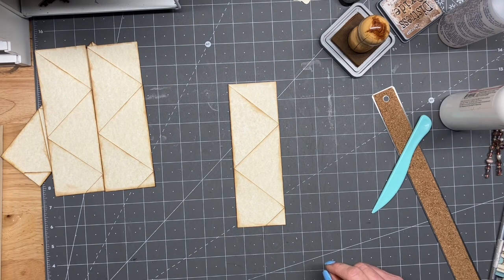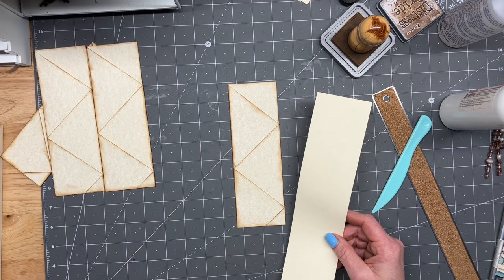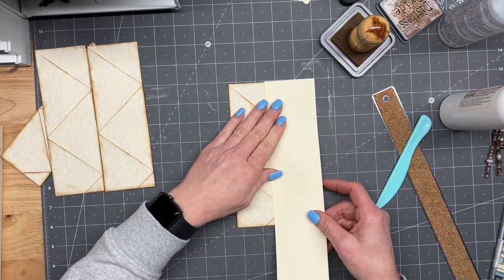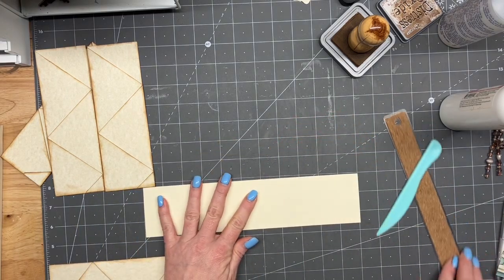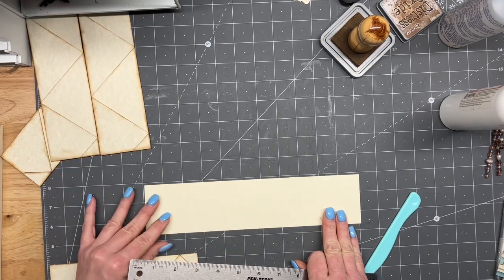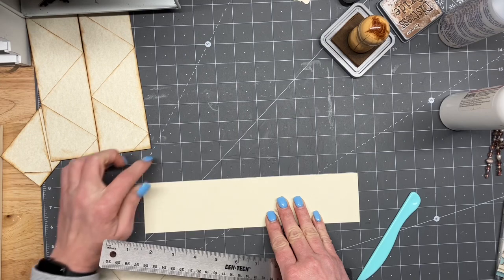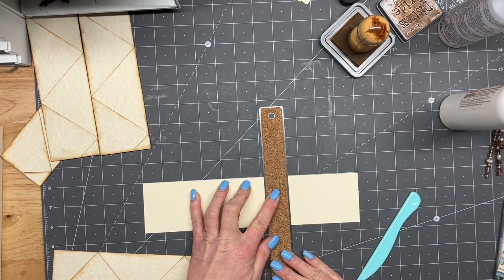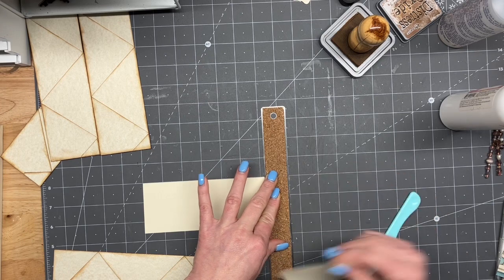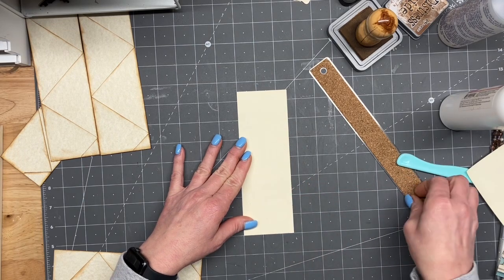Okay, let's see. I've got a ton of scraps. So, there's these. I obviously don't want it to be that wide, so squares. 1, 2, 3, 4, 5, 6, 7. Right here. Okay, and I think I'm just going to rip this in half. And then we'll call that good on our hinges. Yeah, it's like an inch and a half.